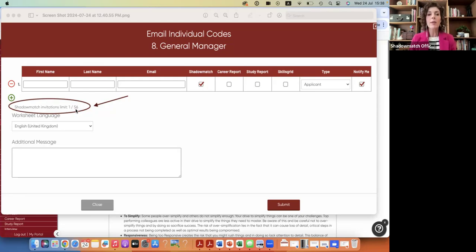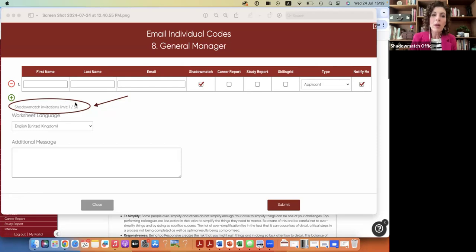Now keep in mind, the system tracks the worksheets the moment the worksheet is sent out. If you have worksheets that you've sent out, but nobody has started them, in other words, you've sent the invitations, they're lying on your list, but it hasn't been started, you can delete those invitations and then they will again become available to use. Because if it's not started, you can delete that name and you can reuse that worksheet invitation.